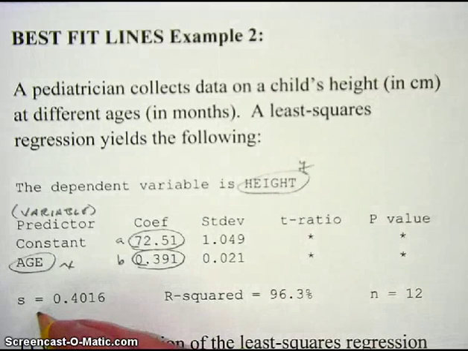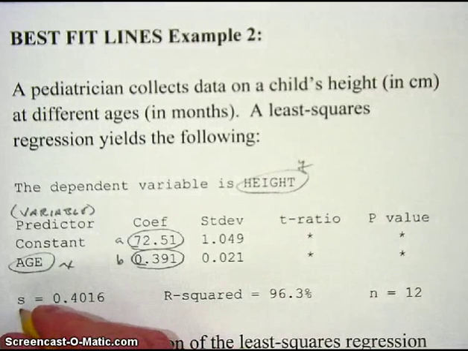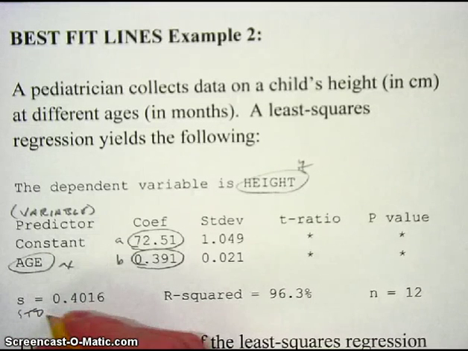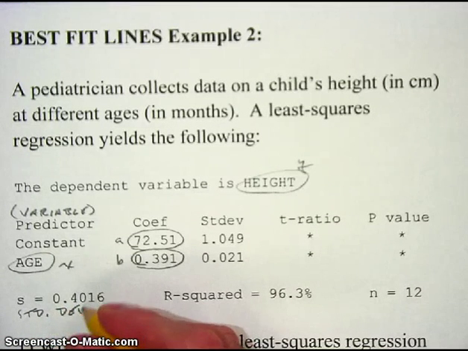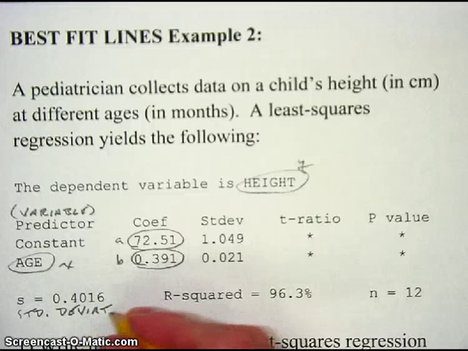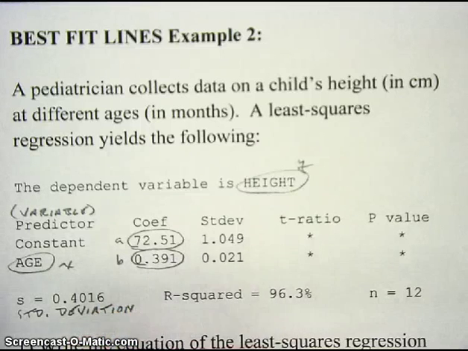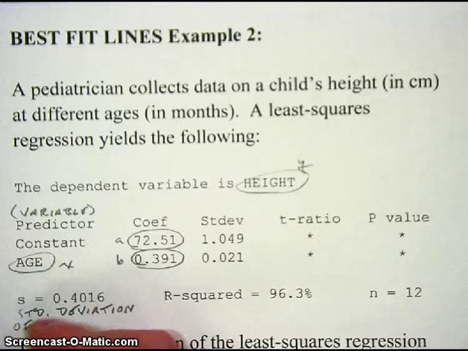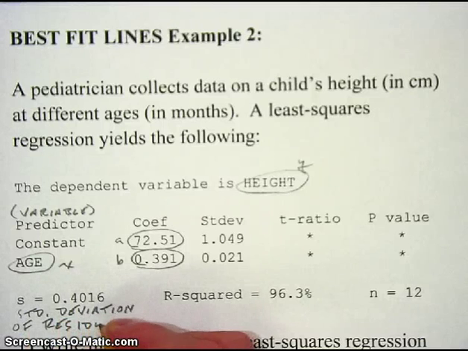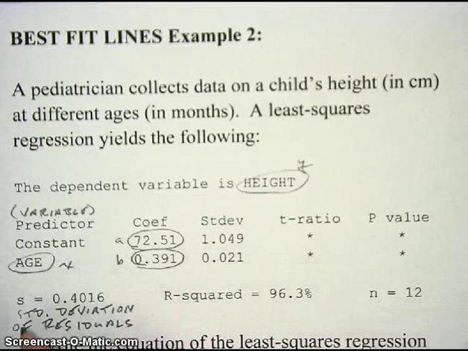So for now, you don't have to worry about what those mean. This right here, this S, this is the standard deviation of the residuals. And it kind of gives an estimate of how much a typical data value varies from the predicted regression line. This has a special name. It's called the standard error about the line, but we'll worry about that later on too.